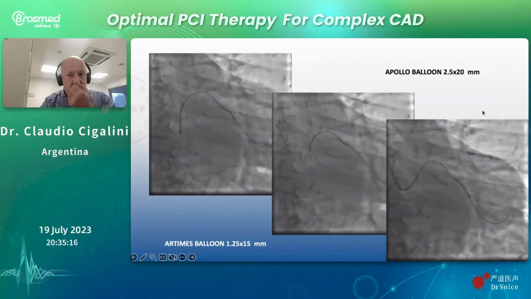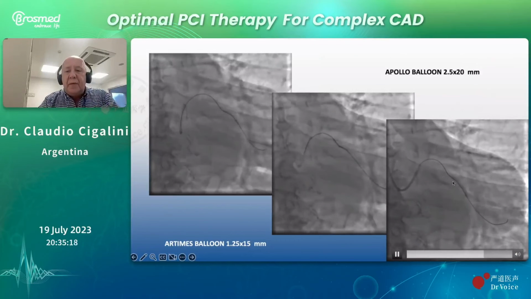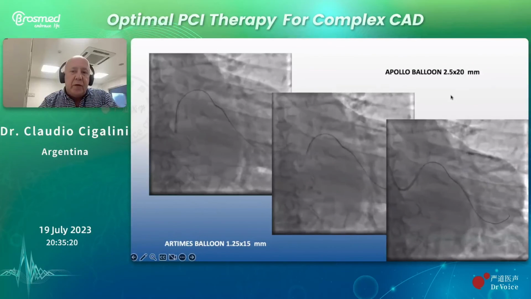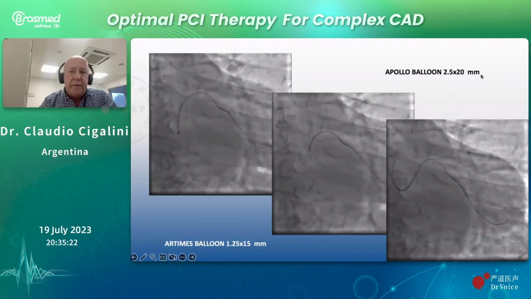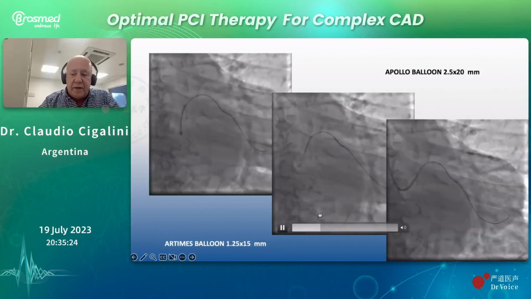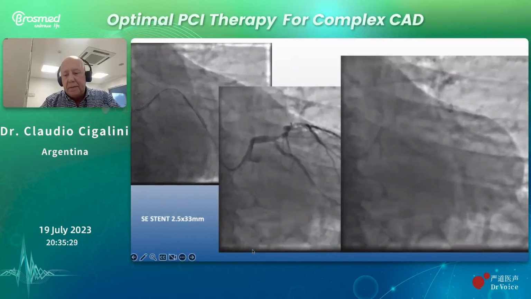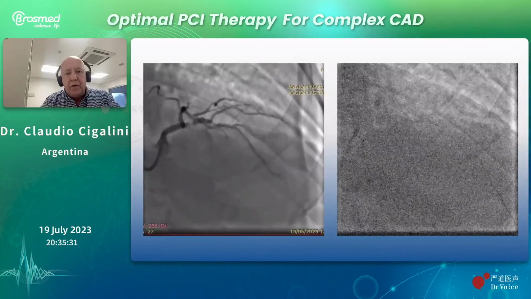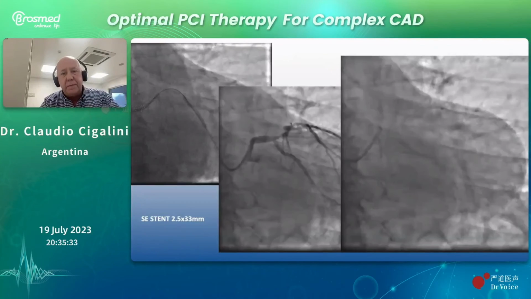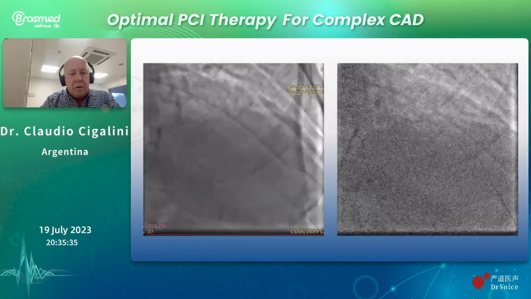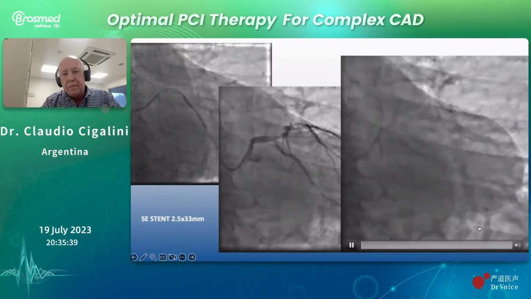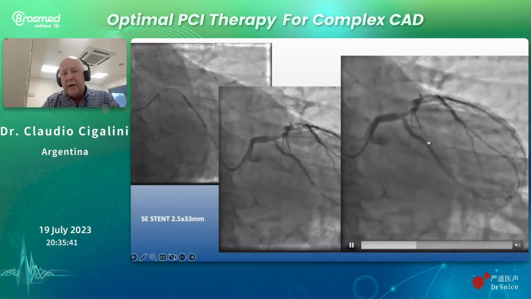We finished the preparation with a predilatation with Apollo balloon 2.5 by 20. After that, we implanted a sirolimus eluting stent with this final result.